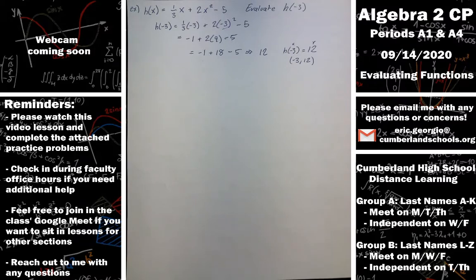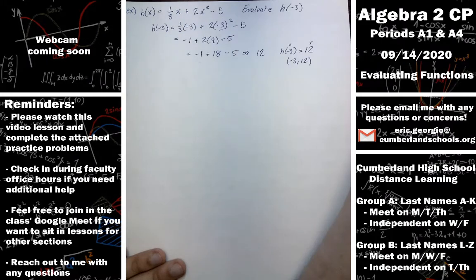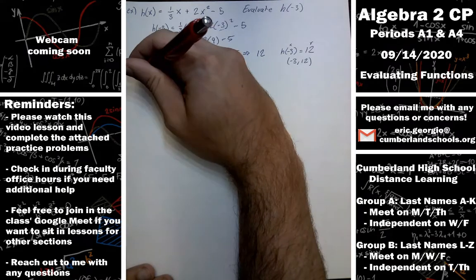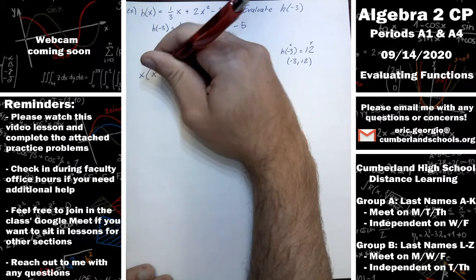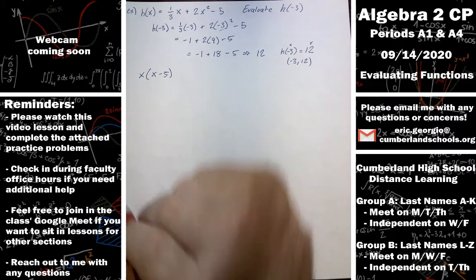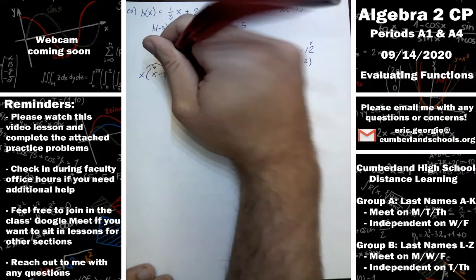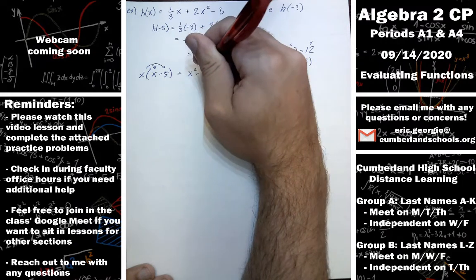Alrighty. One last really important point that I want to bring up here is, in addition to doing order of operations, making sure you're distributing properly and stuff like that. Like if you have something like x times x minus 5, you remember that you can distribute that, apply the distributive property, and make that x squared minus 5x.